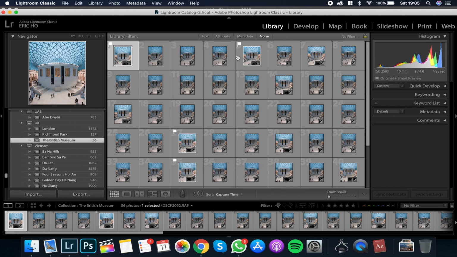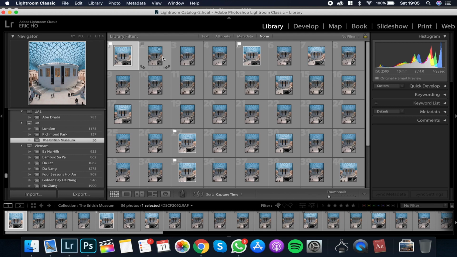So as you can see here, I've already loaded up some images. We're currently back in the UK and we visited the British Museum recently, which has this amazing central hall with this incredible rooftop as well. So we're there just with our family on a day trip, and because we had a camera on us, I decided to take a few photos and thought they came out pretty good.